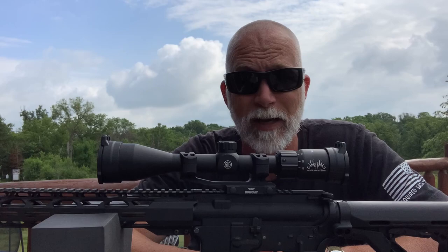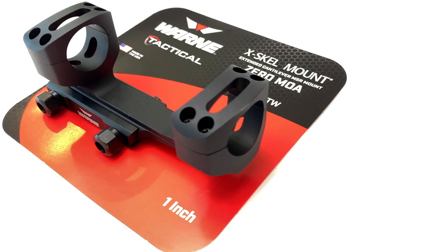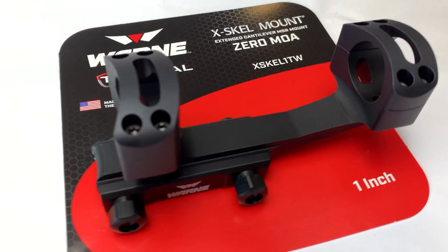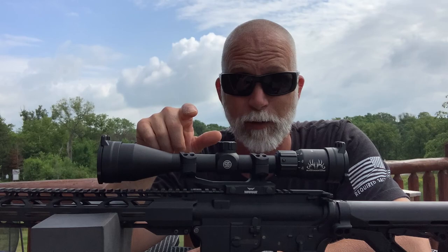Now, I almost forgot, anytime you have an optic, you got to get a decent mount. One of my favorites is the Warren. Check this out. It's a great mount. It's one of my favorites. I have, I don't know how many of these, and I highly recommend them.